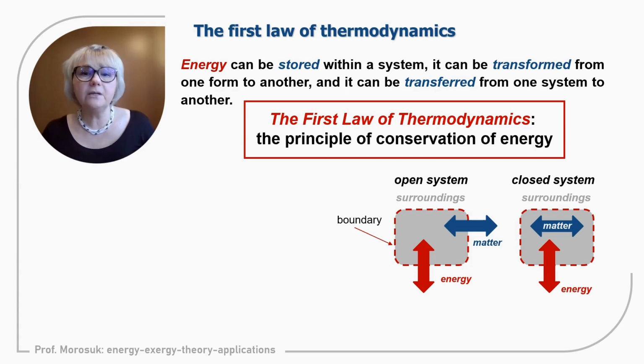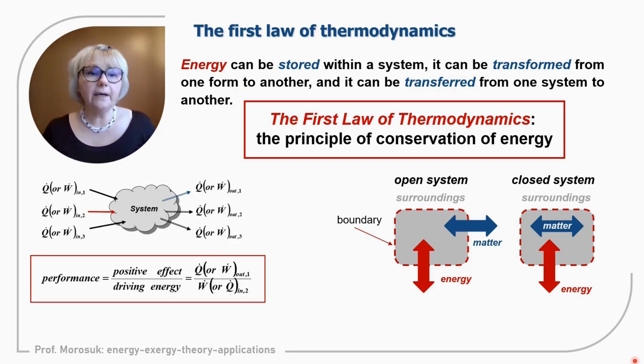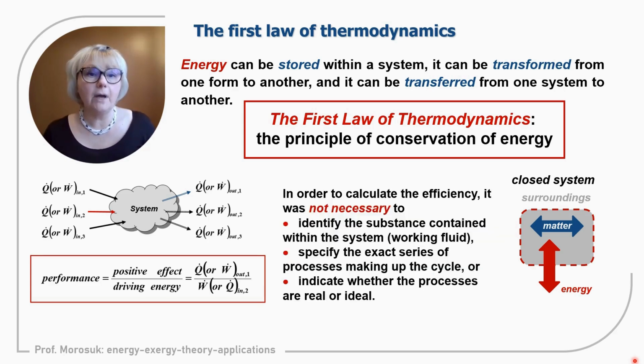And to define a system, we always need to introduce a system boundary. Open system means matter and energy can cross the system boundary. And for closed system, matter cannot cross the system boundary, and only energy can cross the system boundary. Based on the first law of thermodynamics, we can define the performance of the system. Mainly, of course, it is for the closed system. Open system for us is associated only with the component, and closed system is associated with the energy conversion system and different cycles we discussed within the block engineering thermodynamics.